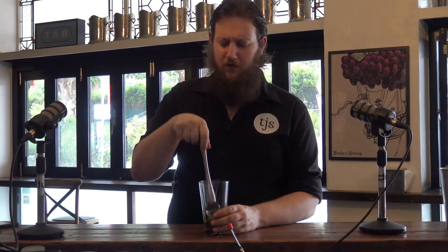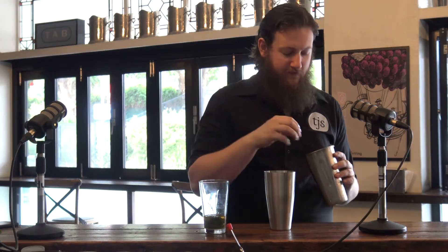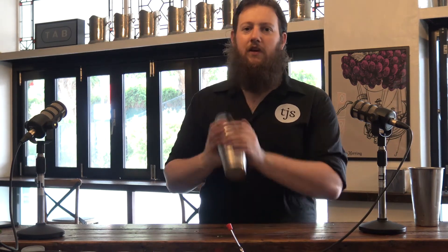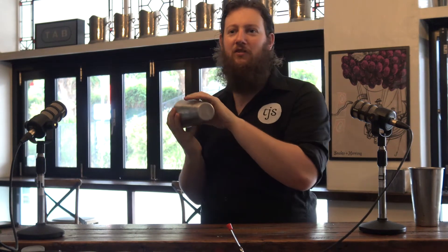We've muddled one or two things before — it's beating the living daylights out of your drink. You're looking to sort of half fill the top half of the Boston shaker. Is anyone confused why I keep referring to that as the bottom half when I go that way? It's because I hold it up by now when I shake it — therefore it's the bottom half of the Boston shaker, not the top half.